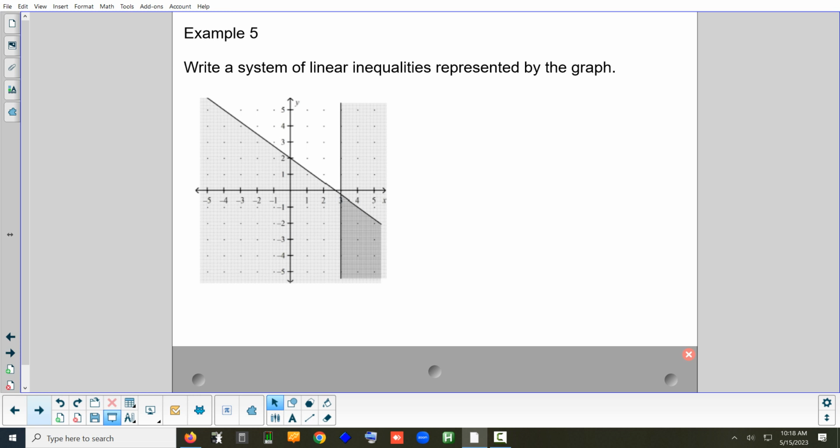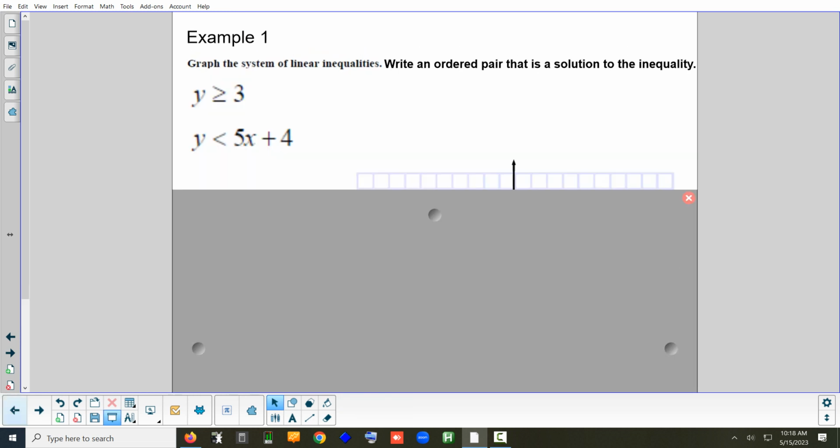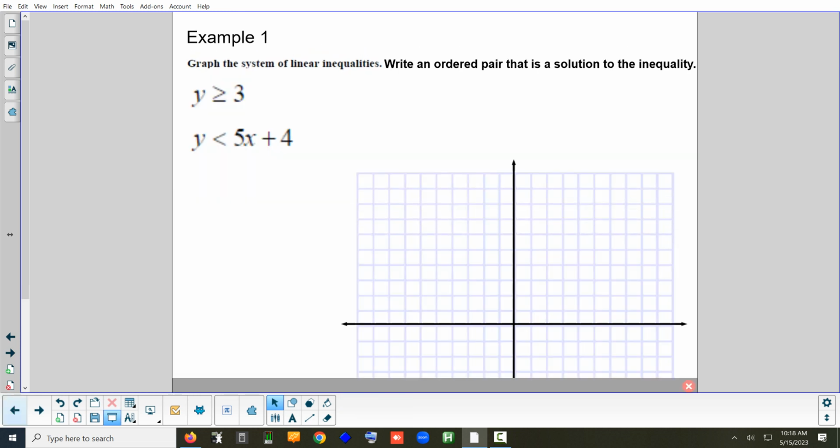So this one is a little bit different. This is kind of where the overlap would be. They just show it as a darker area. And you'd have to kind of work backwards and figure out these two lines. Well, one of them's a special case because it's vertical. But we'll see if we get to that one, and we'll talk about how to do it. Okay, but first, let's go through some where you have to graph.